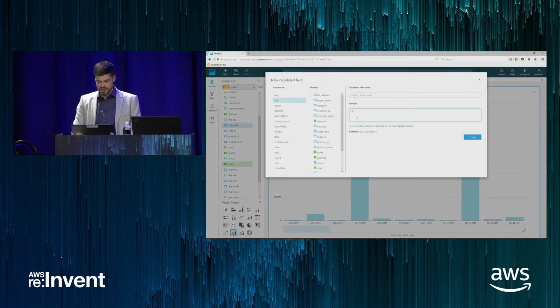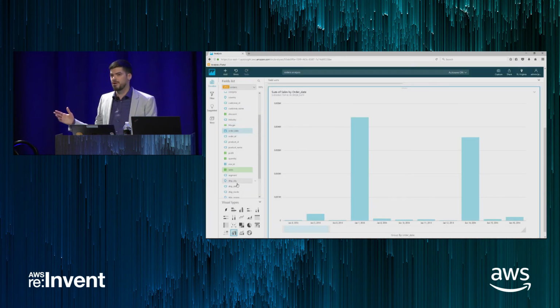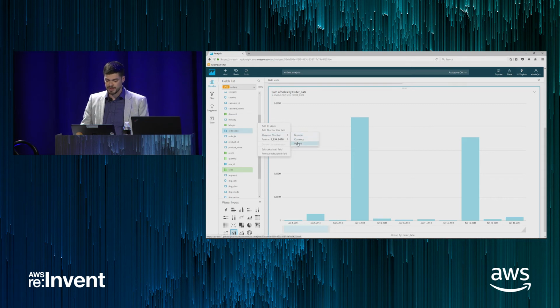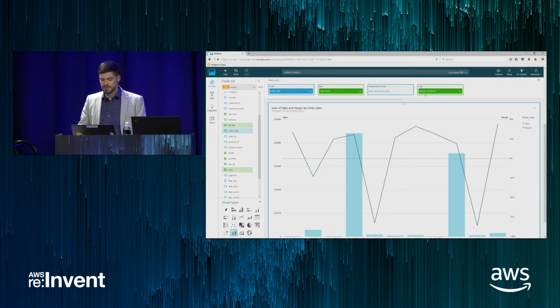You could write calculations here. I'm going to make something like a margin calculation, so my total profit divided by my total sales. Maybe this is cost per click or your success rate or failure rate, something like that. All right, so I'm creating a new calculation. And this could be built into the data model so that all the users get to share the same definition of this calculation. And we're going to say that we want to put this margin calculation on the other set of axes here.